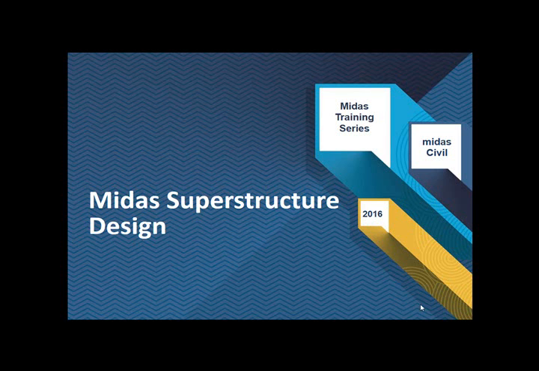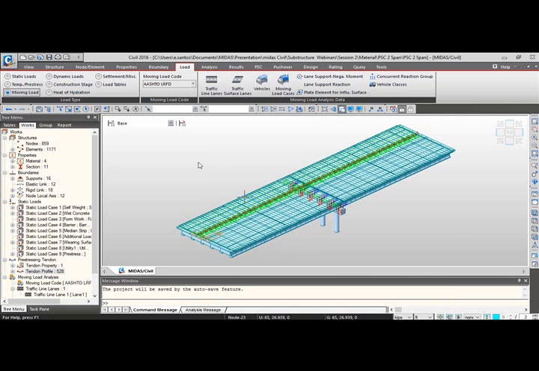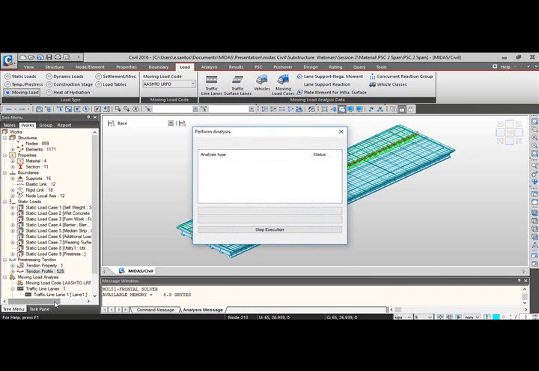So let me just go back to the model and perform the analysis of this bridge, and then go over the results. Here the program is performing the static analysis, then it's going to perform the moving load analysis.